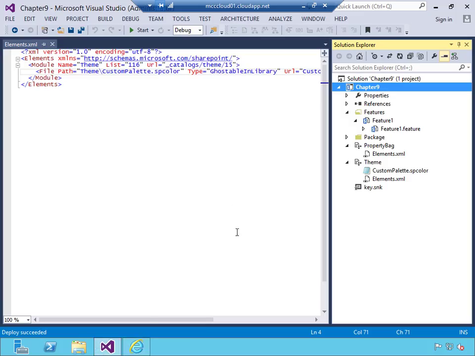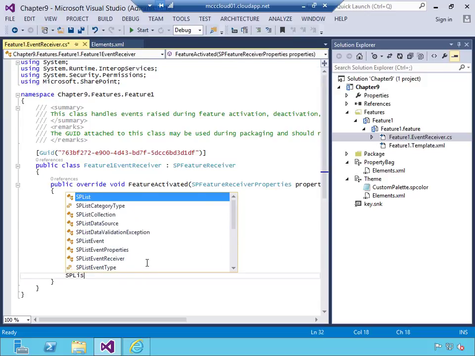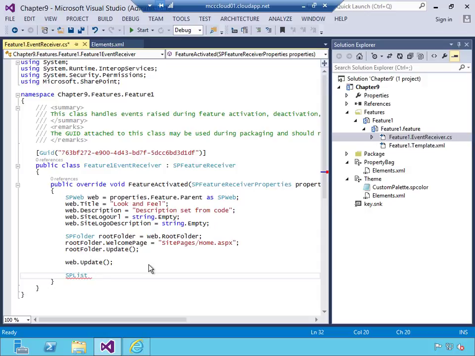While that's going, go into the feature event receiver. I'm going to go ahead and start writing code to get the composed look list.